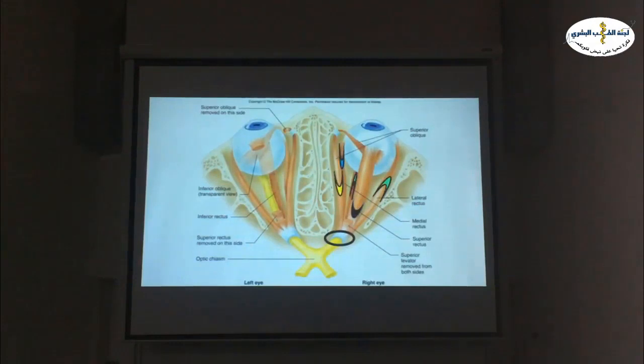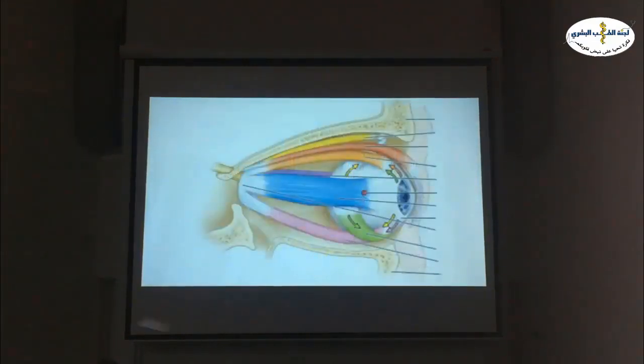And this muscle is called superior oblique because it is superior to the medial rectus, and it turns around the trochlea and comes back and gets inserted into the eyeball. Therefore, this is the superior oblique. On the other side, we can see the inferior rectus, and there is another muscle which is called inferior oblique. So at this point, we have 6 muscles.